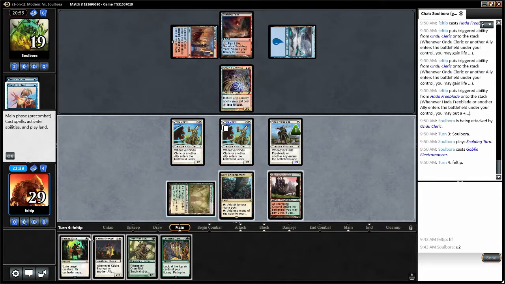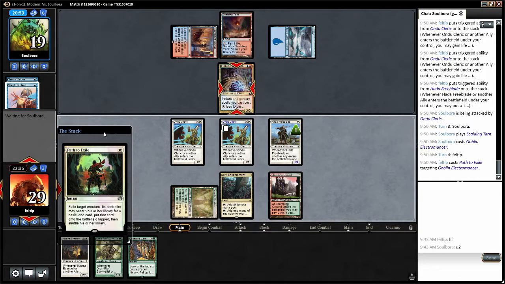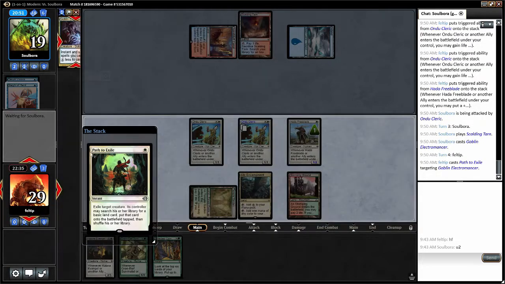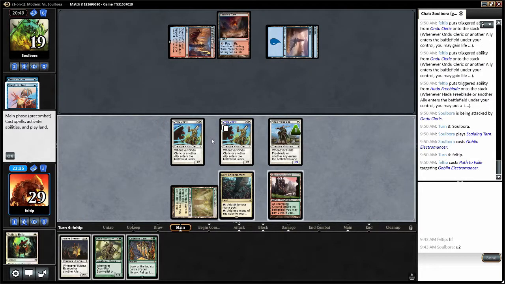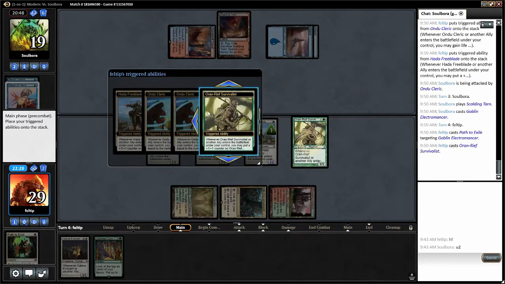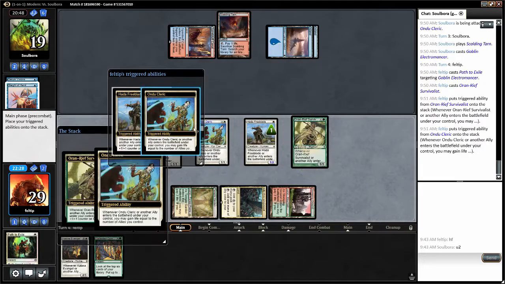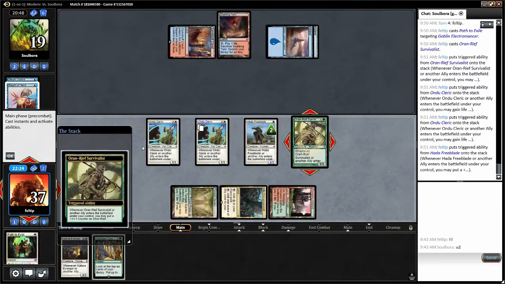So I'm just going to go on the assumption that his Scalding Tarn and Electromancer isn't going to give him Remand. And I'm just going to go ahead and immediately Path this. Okay, sweet. That is what happened. Now we are putting him up a land, but I don't really care. I'd rather put him up 1 extra basic than all of the discounts he's going to get from Electromancer. And we're going to play this Oran-Rief Survivalist.